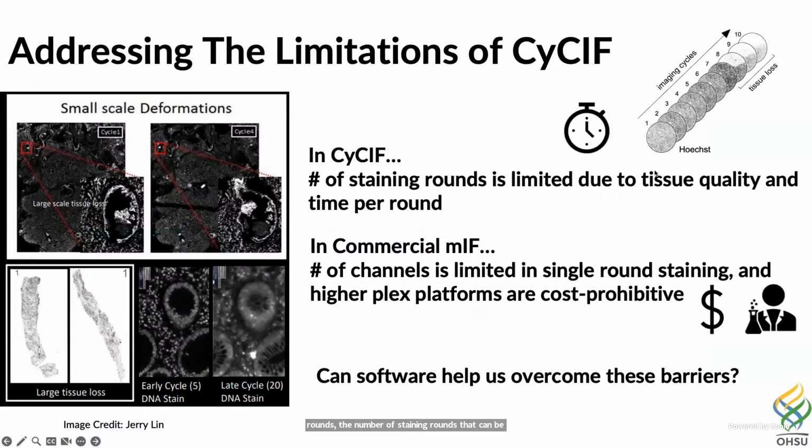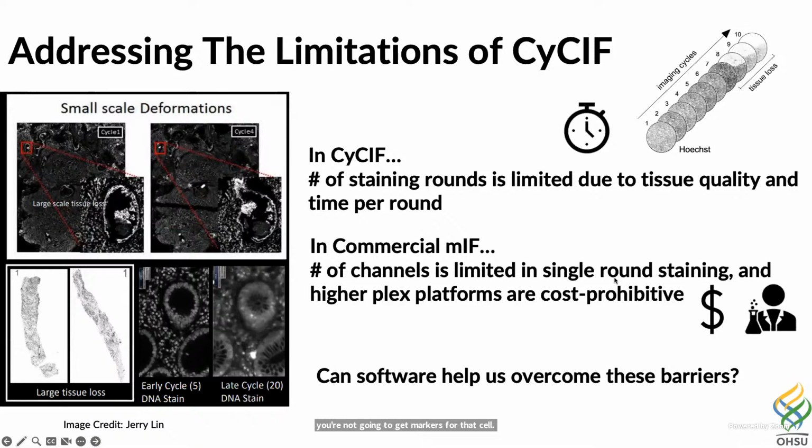You can see up here, for example, in later rounds, you start to get tissue loss, and that means that certain cells are literally just not going to show up in these rounds. And so for markers that were stained within this round, you essentially have a missing data problem where you're not going to get those markers for that cell.